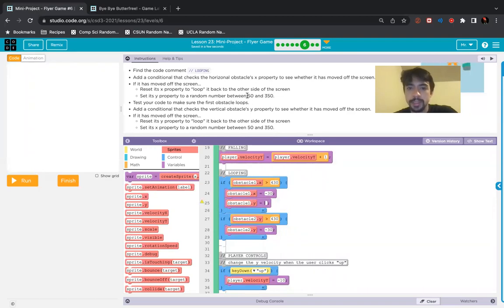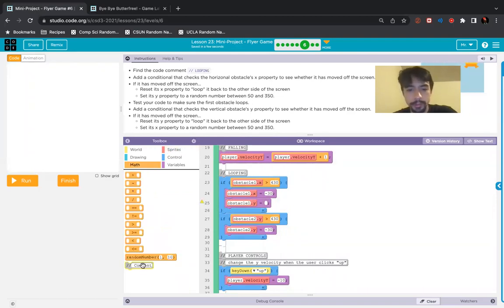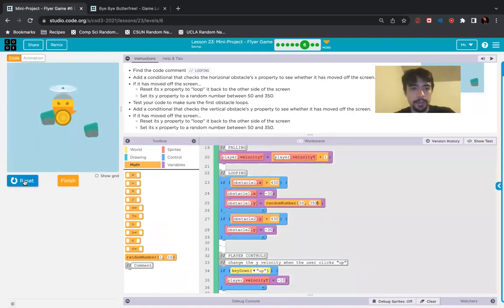And it gives us a number. It actually says 50 and 350. So we will take those exact. Like if they give it to us for free, we'll take it. So 50, 350. And we'll try that. So it should come back at a random number now. That kind of looked the same, but there we go. Okay, so it is coming back random. And again, now every time it goes across the screen, its Y location will be random.